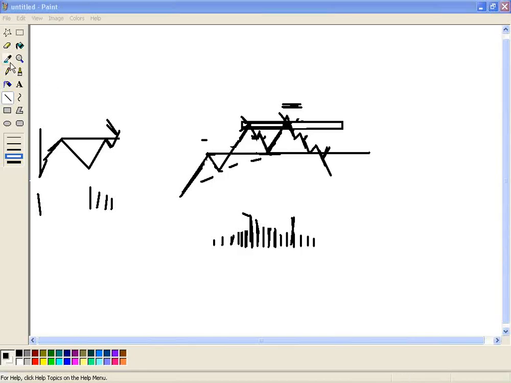So let's continue with the entries. Again, it's very simple, no demand, but in this case, it pushed through and really marks a switch over to distribution into markdown. Okay, so another entry would be simply pushing through this level without a no demand. And there's your entry. I call this the push through automatic support.